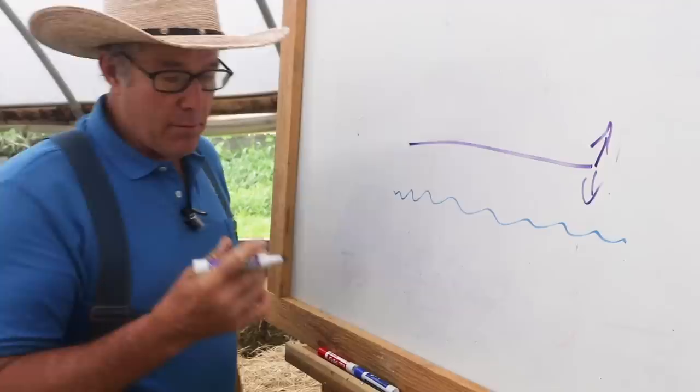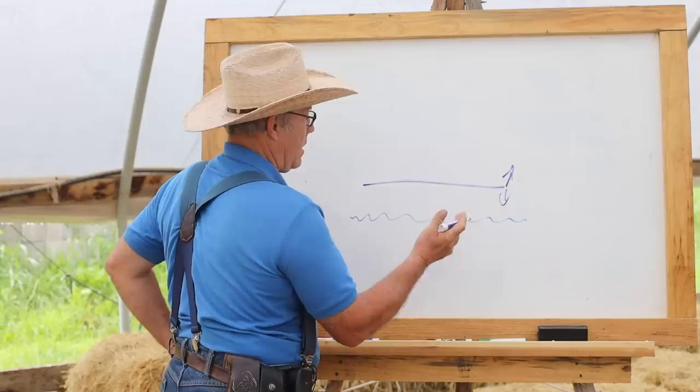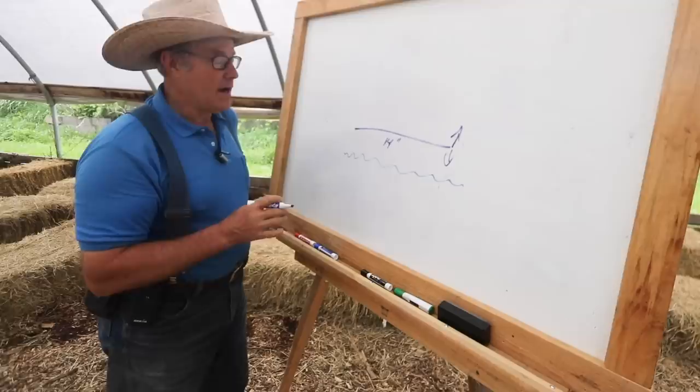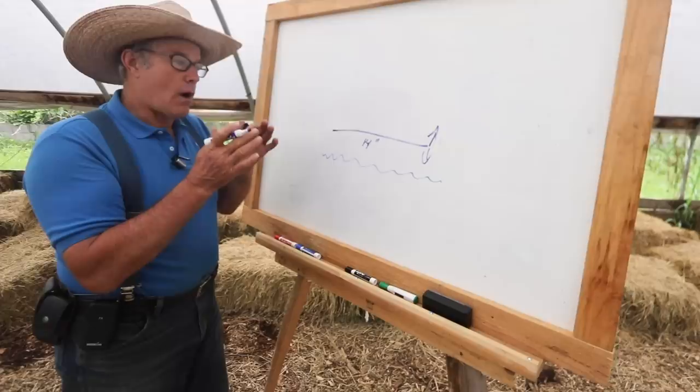The difference between the ground and the wire is going to be somewhere around pig height. We use two wires on a bigger pig — a higher wire — but it's never going to be higher than about 14 inches. About 14 inches is about as high as it's ever going to be, even on a big pig. If given a choice, a pig would rather go under than over; a cow would rather go over than under. So if you're going to err on a cow, make the wire high. If you're going to err on a pig, make the wire low.